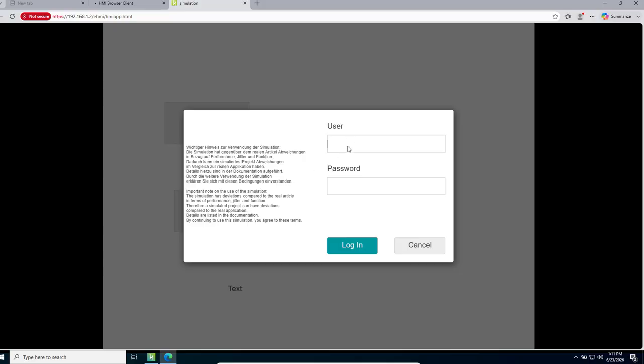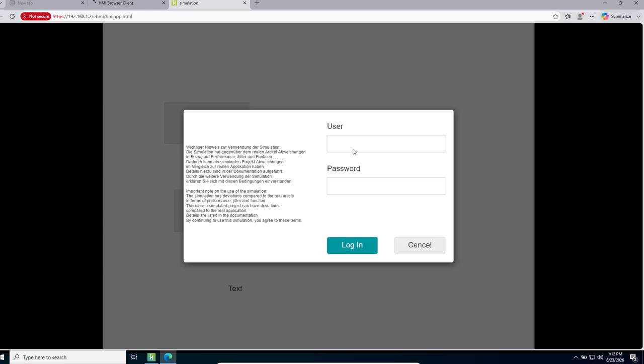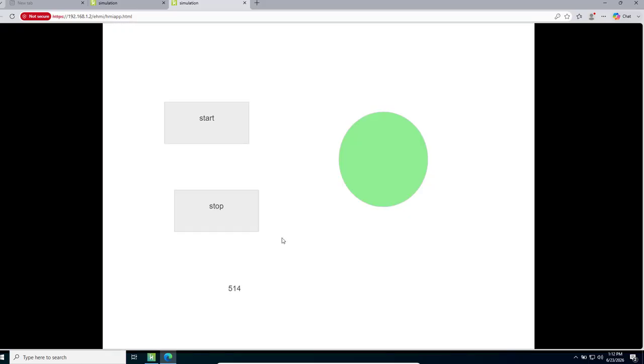Yeah, here you just use the username and password. Administrator, admin, password. Okay, sorry. Administrator, password PLCnext. Okay, this login.